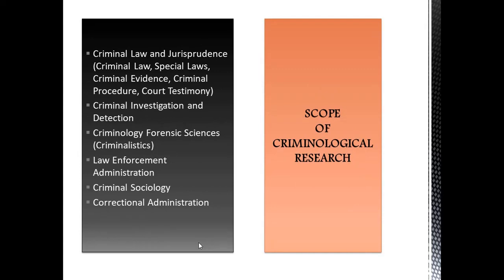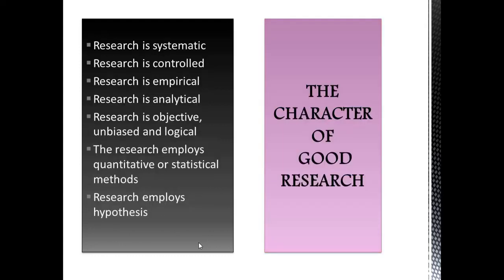Tama na? Okay. I repeat, scope of criminological research. Ano ba yung sakop ng criminological research? So, if it's not mentioned here, then it's not a criminological research. Yun ang ibig sabihin. So, ang scope niya ay the following: criminal law and jurisprudence, criminal investigation and detection, we have criminology, forensic sciences, law enforcement administration, we have criminal sociology and correctional administration.